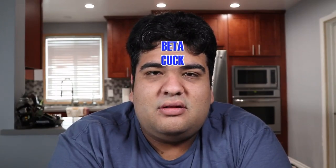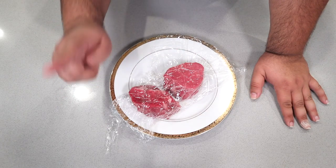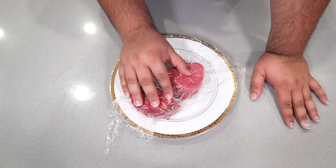Okay, so you couldn't get a seat at the fanciest restaurant in town. No need to worry because you can make fancy filet mignon at home. And for Valentine's Day, give your girlfriend the gift of smashed gender roles by making her a fancy dinner and doing the dishes afterwards. Oh. Well, I'm still going to do it. Charlottesville 2.0 be damned. Now, before we even think about cooking the steaks, have them come to room temperature first.